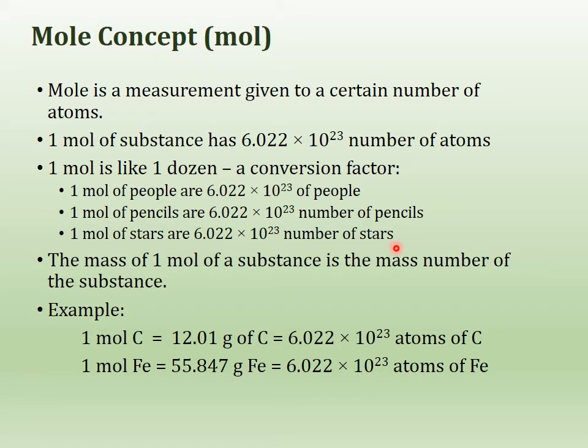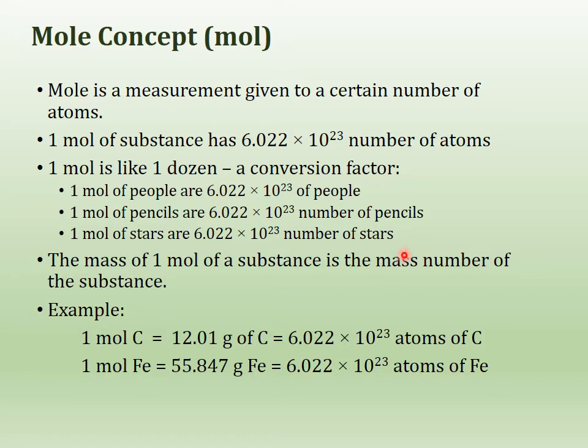So you get the idea that 1 mole is a huge number. You can try and write this number out: 23 zeros is what you would need for 1 mole. That still doesn't help us a whole lot because we still don't know what the mole is, and we still can't count all these atoms. 6.022 times 10 to the power 23 atoms is a lot of numbers to add up or to count.